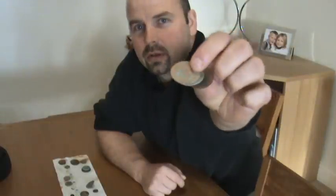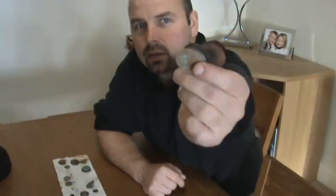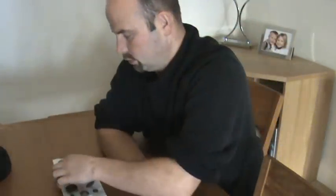But possibly the best thing I found was actually just on the border of my property. All in the same hole was four large old pennies, a threepenny bit, and an old sixpence. Looks like someone just sat down next to the fence, all the stuff dropped out of their pocket and just been buried in time.